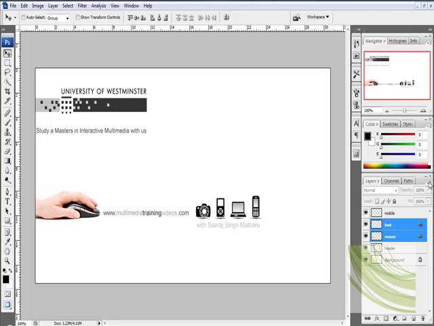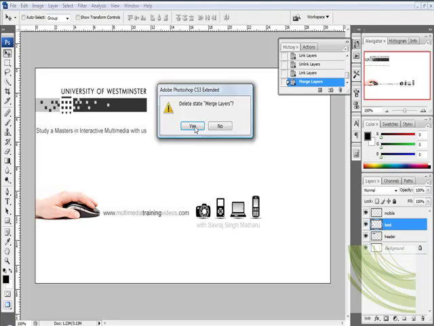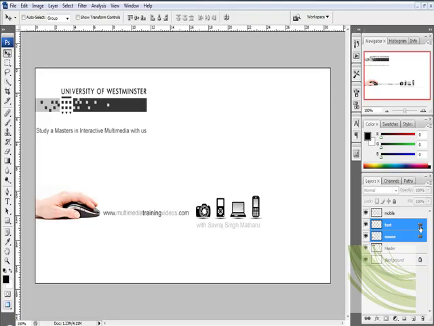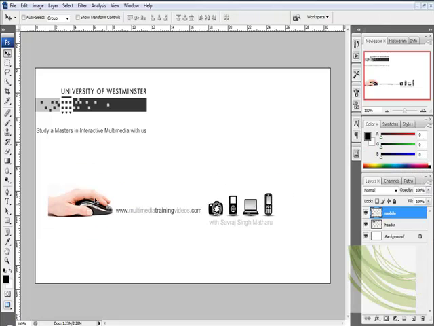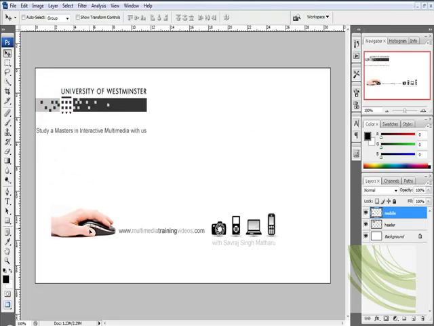And I'll do that again. I can go to merge layers and you'll see it's merged. Okay, another quick tip is, I'm going to get rid of merge layers again. Another quick tip is, if you want to merge layers, you do not have to link them first, just so that we're clear. So I'm just going to unlink these like so, and if I select now, for example, three layers, I'm selecting the mobile layer, I'm going to hold shift and click on the mouse layer, so I've selected those three layers, and I'm going to select the tab from the layers option, and go to merge layers, like so. Now that has merged the whole block of those graphics.